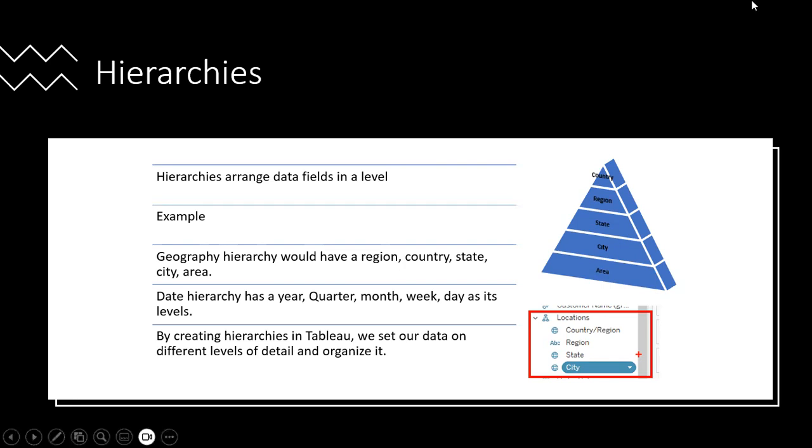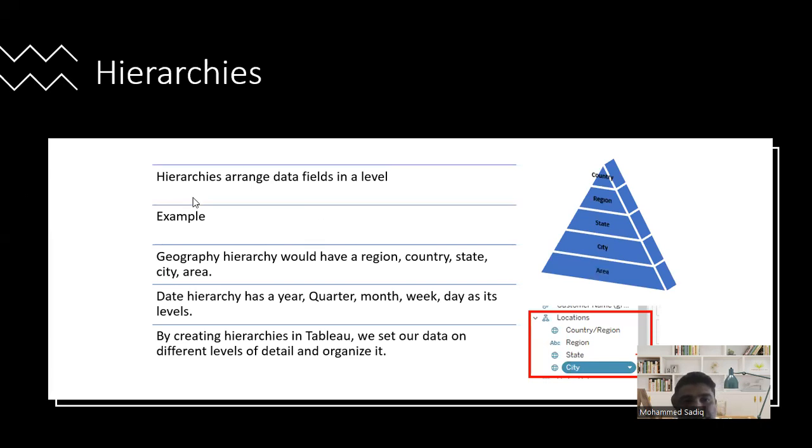Okay, fine. Now, the same way, let us see how to create a hierarchy here. If you go with the location base, I say country is the top level. Then we have a region. Each country has different regions: north, south, east, west. Each region will have states, each state will have cities, and each city will have an area, postal code. Something like that you want to create. That means you're just grouping based on the hierarchy. We call this a hierarchy. Let us see how to create a hierarchy.